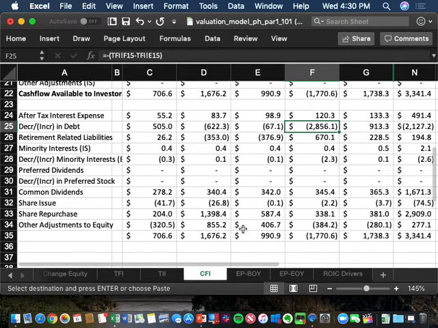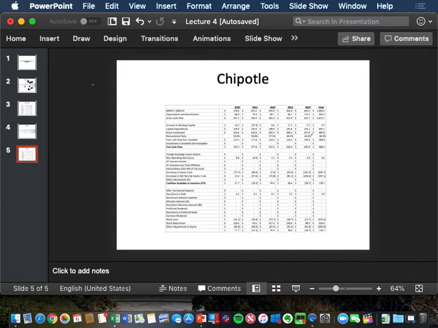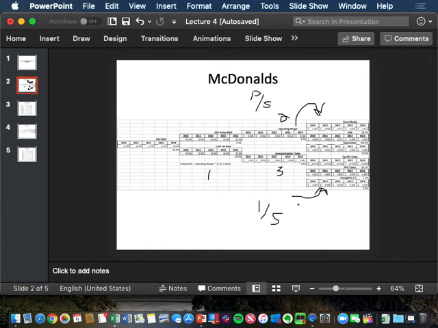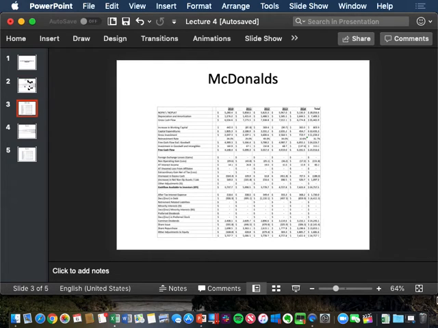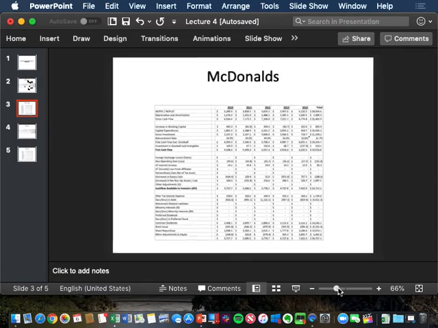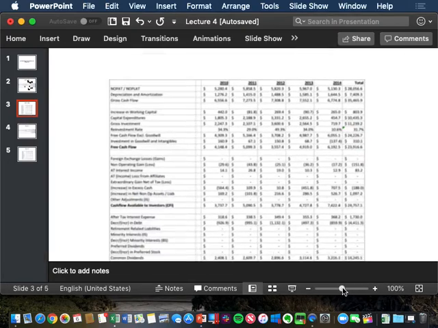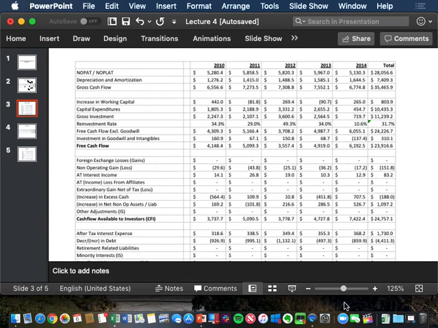I want to go back to McDonald's, and I want to mention two final things about CFI. So back in the lecture note. And I want to focus on two, what I'll call leading indicators of CFI. And I'll try and blow this up to make it a little easier to see. Okay, here's a rule of thumb. Rule of thumb number one, depreciation. Rule of thumb is you need to spend your depreciation to tread water.